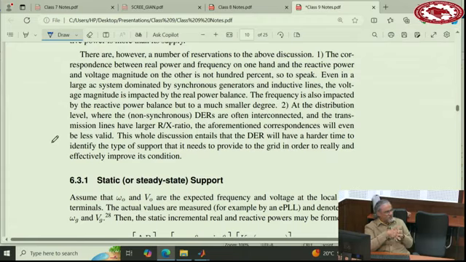In other words, you cannot say for sure or 100% that frequency and real power are related together, or reactive power and magnitude are related together. In large transmission systems and big synchronous generators, that is valid to a good extent. In other words, real power and frequency are related together, and reactive power and magnitude. But when you move away from this situation, you go to distribution systems with lower voltages, more resistive lines. This is now no longer valid.